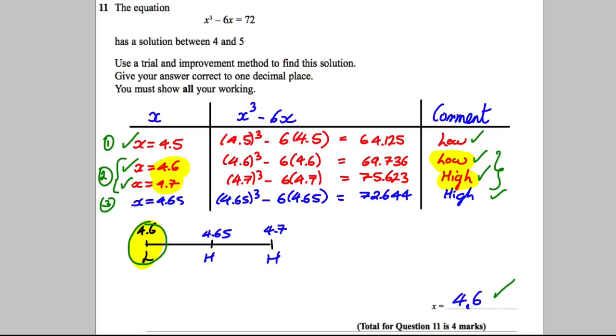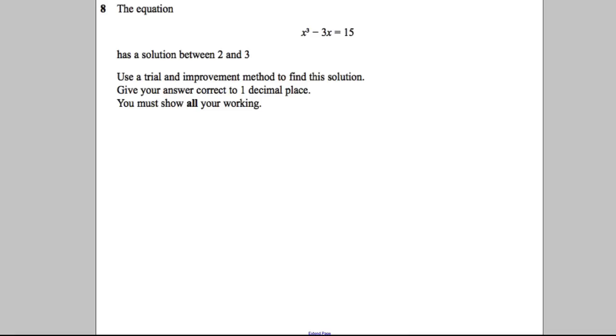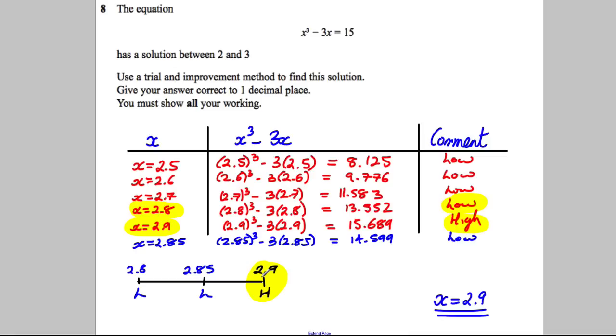Next one. Have a go at this. So this one, here's the answer. I'm sure you're getting the picture now. Now there was a solution between 2 and 3. So I tried 2.5 for my first mark. Too low. Then 2.6 was too low. So then 2.7 still too low. 2.8 still too low. 2.9 too high. Only at that second point do I get my second mark for finding the consecutive. Then I tried halfway between to get my third one. And I had 2.8 low, 2.85 low, 2.9 high. So 2.9 was my answer.